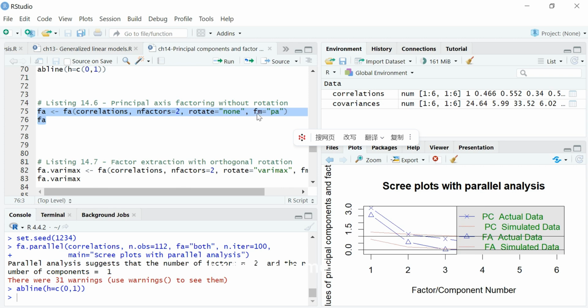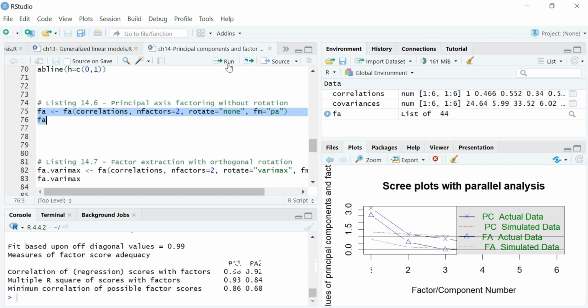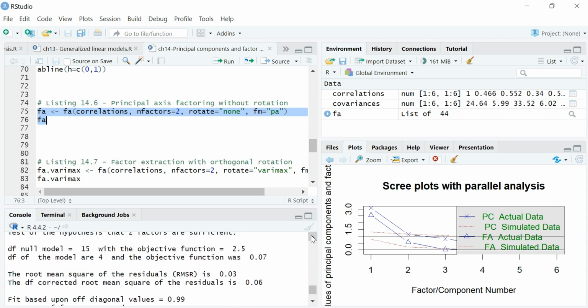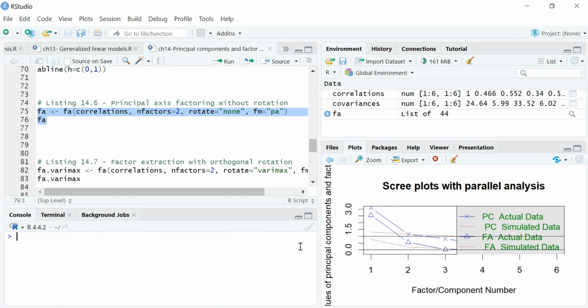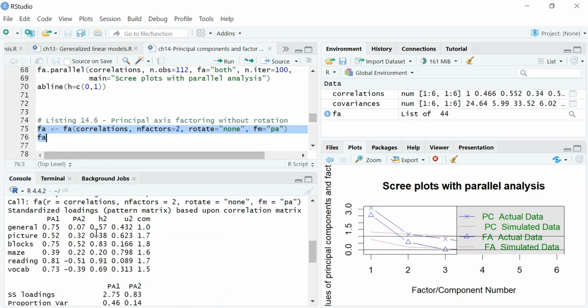The fm argument is the method to extract these factors. Here I use PA, principal axis. Let me show how it is going. So this is the result for extracting the factors.